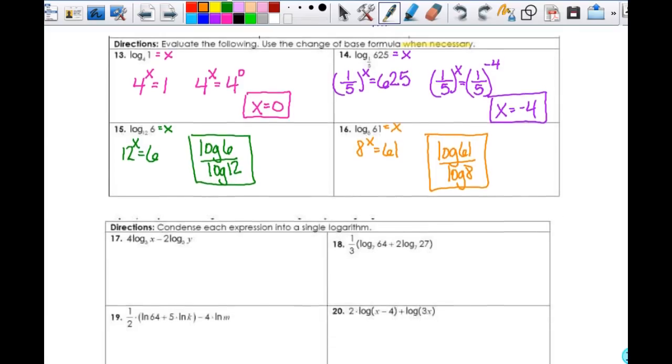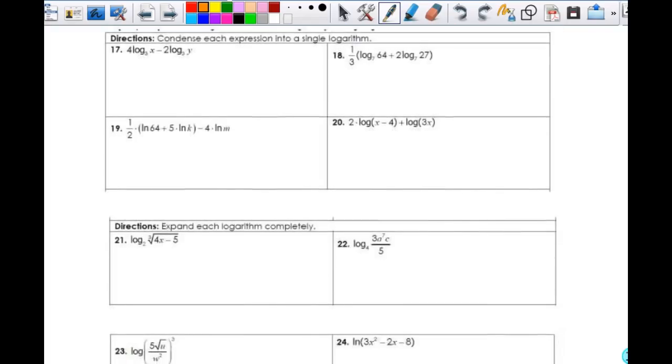So now I'm going to condense these. Your rules for condensing and expanding and whatnot are all on that hot pink piece of paper that should be in your ISN. So the first thing I can do here is to get these numbers that are out here up into the exponents. That only works with a log. I saw some people trying to do that with e's today, and that does not make any sense. You don't get to apply it to everything. So this becomes log base 3 of x to the 4th power minus 2, I'm sorry, trying to make that an exponent, minus log base 3 of y to the 2nd power.